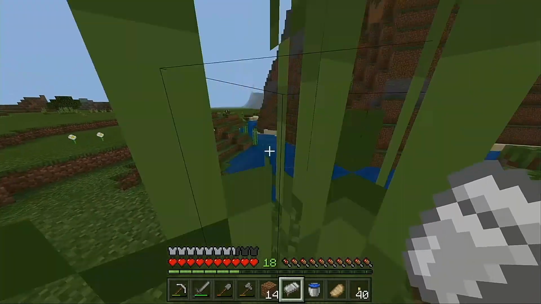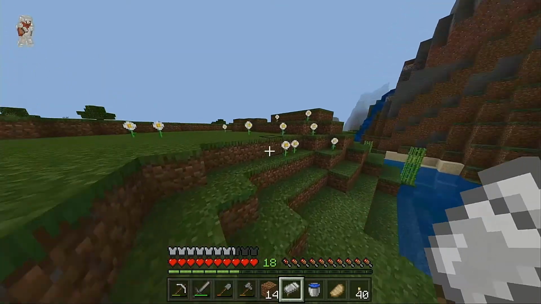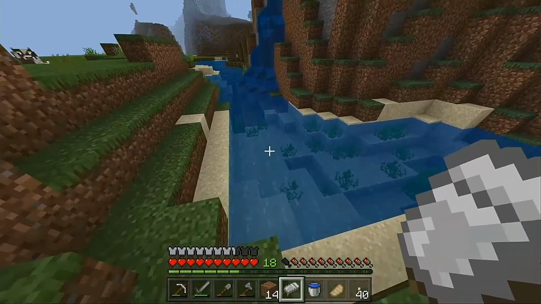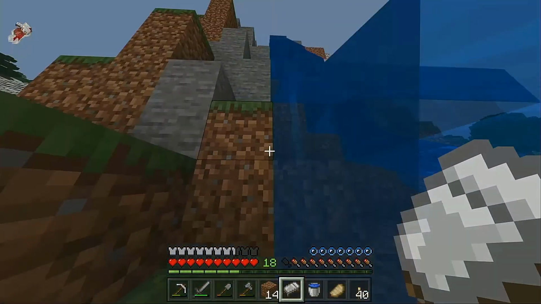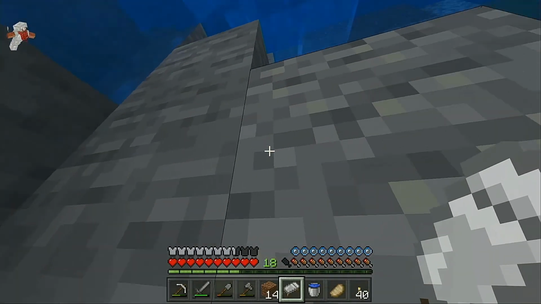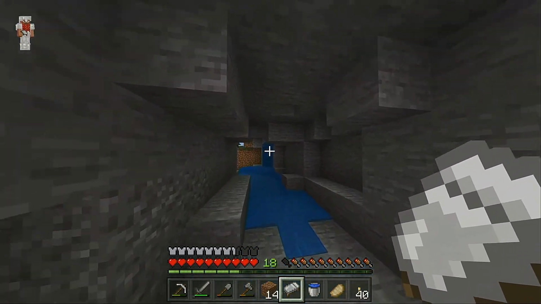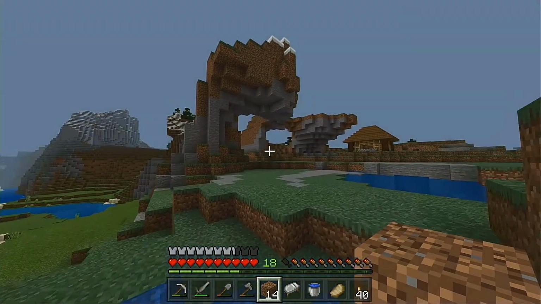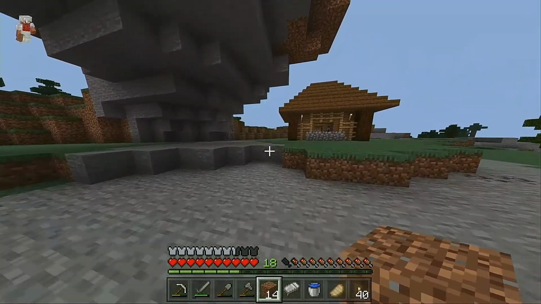Alright, so we are going to... Oh, there's drowned. There's quite a few drowned over there. All right, we're going to go over here and head up the waterfall, because that's one of the more fun ways to get up to my house. Sure, find the one gap in there. Here we go. All right, so I only got those two bones. That's all I got. I think I have one or two more in my chest in the house there.